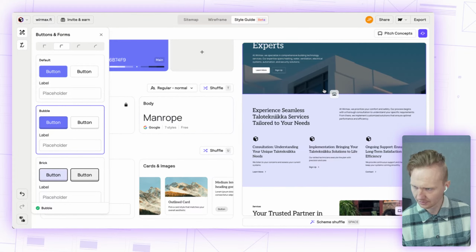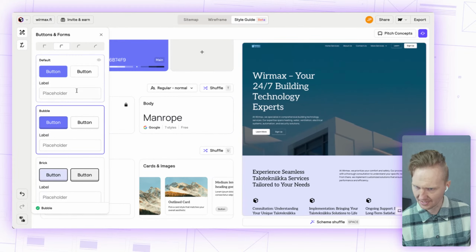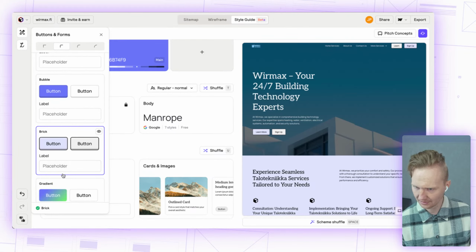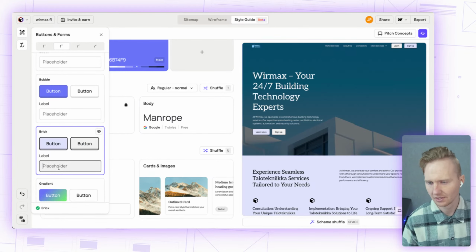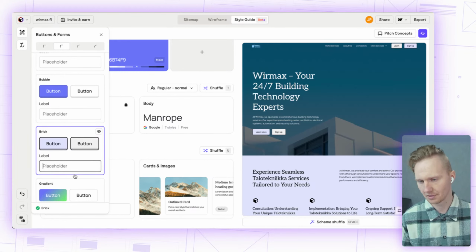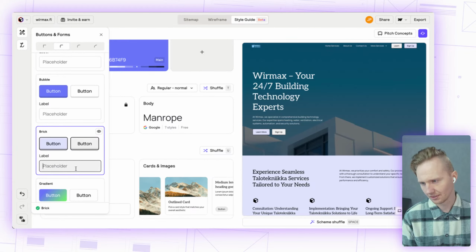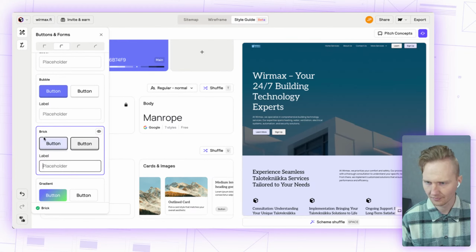Bubble. Yeah, no, probably not. But these are quite nice. It would take some time to actually build these in Webflow. Well, not a lot of time, but these are good options to have.